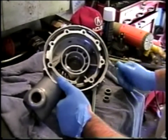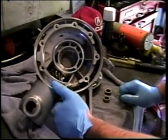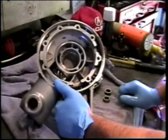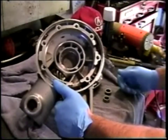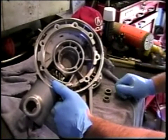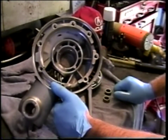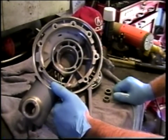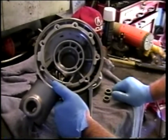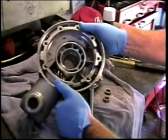You'll note that I have done an upgrade of the cleanliness of my towel. My shop rag has gone from extraordinarily dirty to only modestly dirty, and during the process of cleaning and rebuilding the drive, we will incrementally go to cleaner and cleaner until we do the final cleaning prior to final assembly, to ensure that we're as meticulous as we can be and not leave behind or introduce any particulate matter that would cause wear inside the drive.